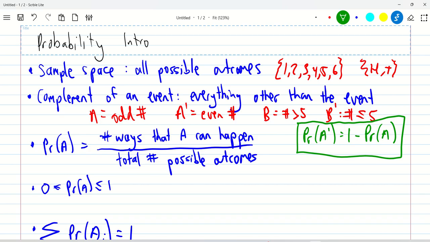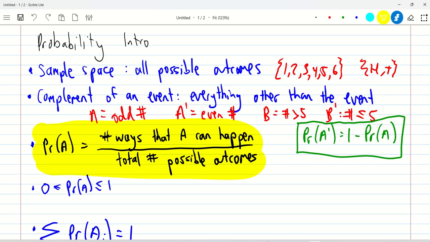This is something that students learn from around year 6, 7 upwards, finding the probability. When you're finding the probability of something, you just find the number of ways that that event can happen divided by the total possible outcomes. So if you're rolling a dice and you want to know the probability of rolling a 2, there's one way that can happen, and there's 6 possible outcomes for a dice, so it's 1 over 6. So that's simple. Everyone understands that.